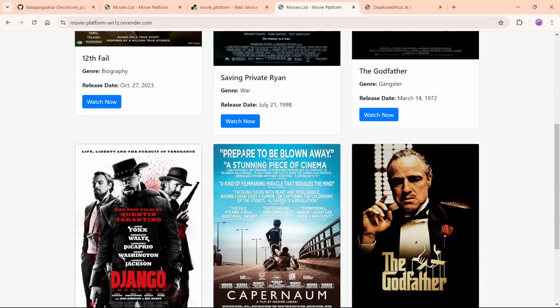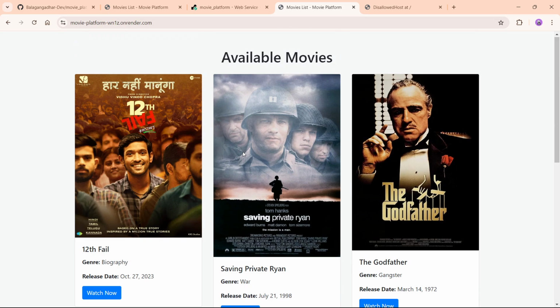We successfully deployed our application in a cloud platform. So this is how we deploy Django applications in a cloud platform. Now it's a very easy way to do using this Render cloud application platform. It's not a very tedious task.